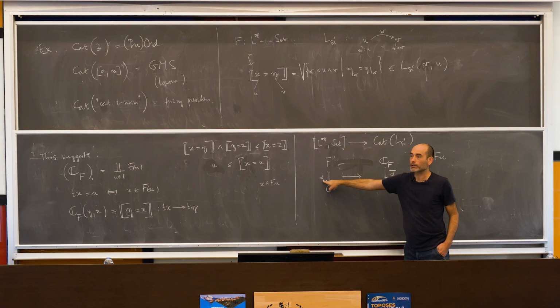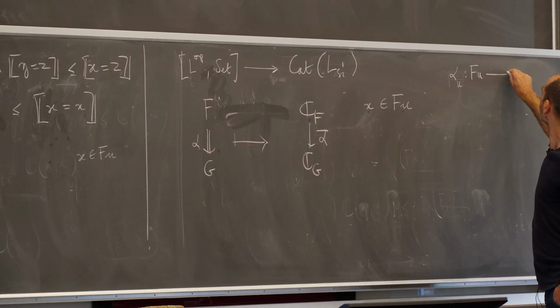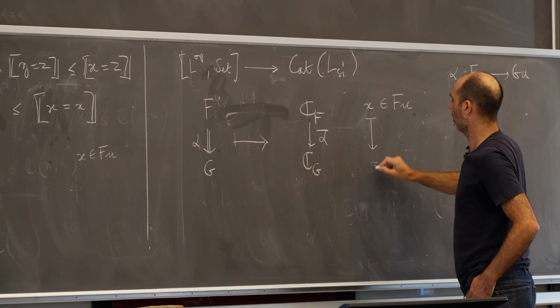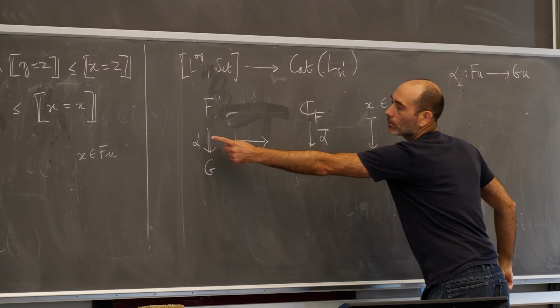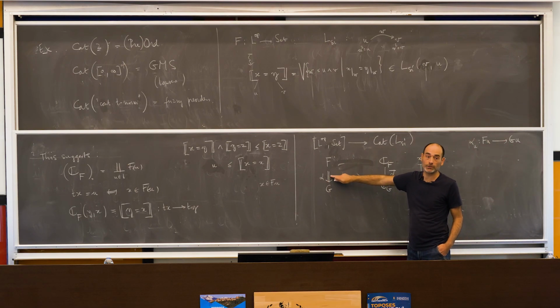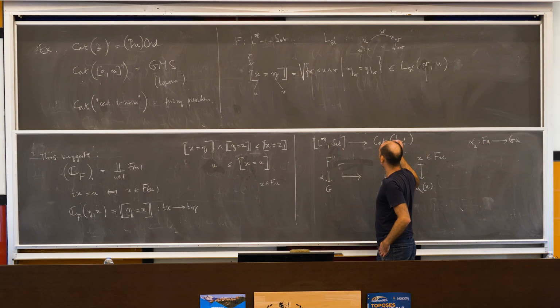So if you have a natural transformation, it certainly has a component at level U. So what can you do? You can take X and map it to the alpha U component of your natural transformation applied to X. You will end up in GU, which means that your type is the same. This was a requirement for functors. The type is the same. And you can easily do the exercise where you use the naturality of alpha to verify functoriality of this functor. Okay? So we actually define the functor from these pre-sheaves to these enriched categories.